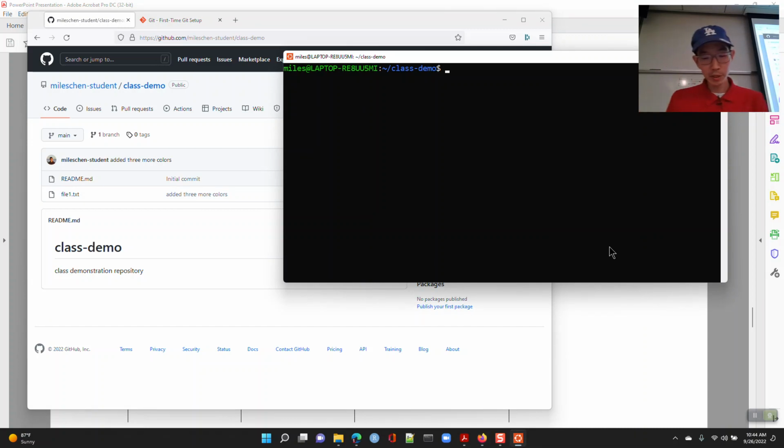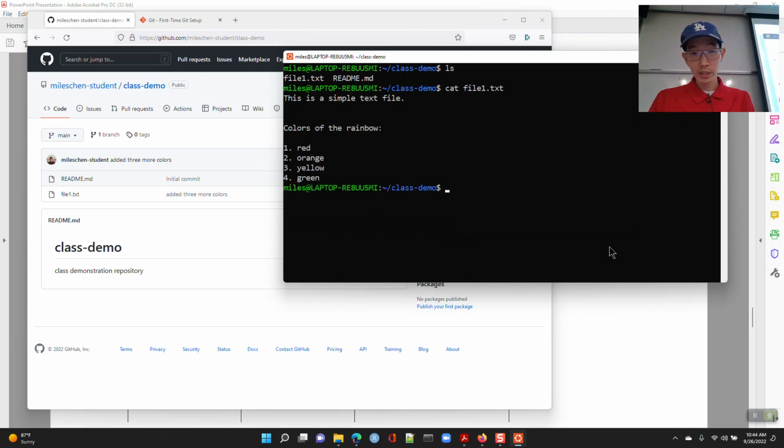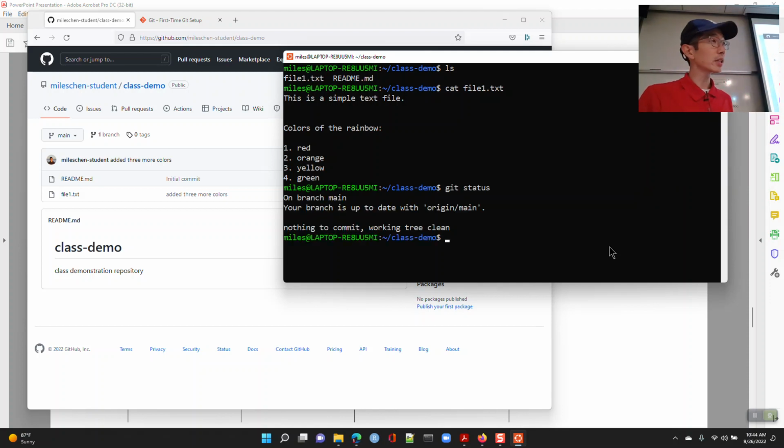Now if I come over here and show the contents of file 1, it doesn't have anything. And if I do git status, it doesn't know anything. My computer isn't constantly pinging GitHub to ask what's updated. But if we are aware that some things have happened, we can do git pull. This will pull things from the remote repository into my local copy.